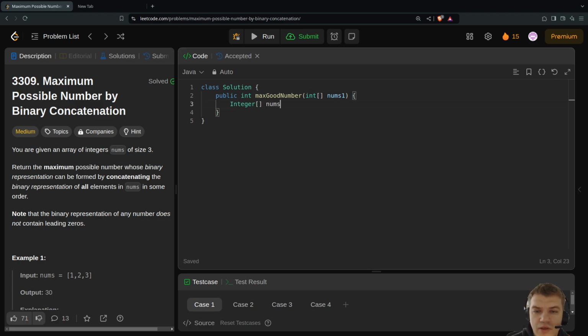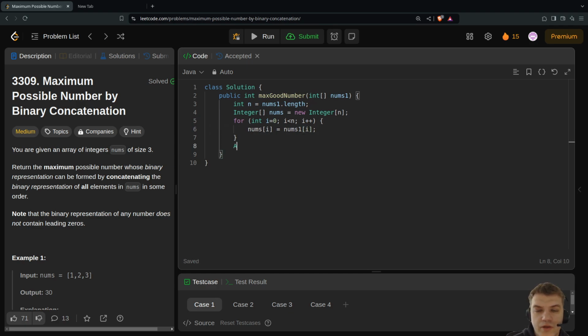Let's say we have int n equals nums.length, and then for int i equals 0, nums1[i] equals nums[i].